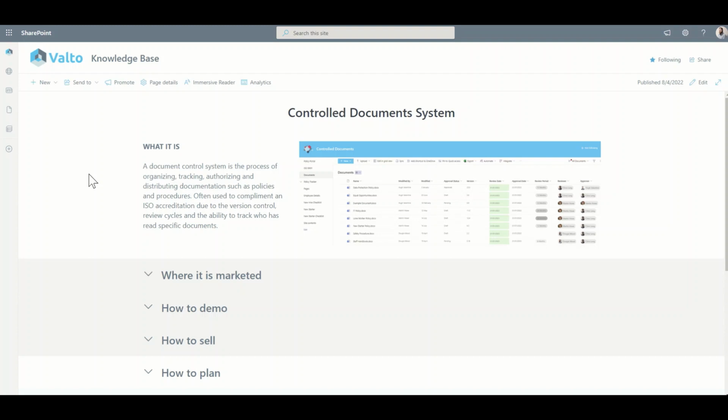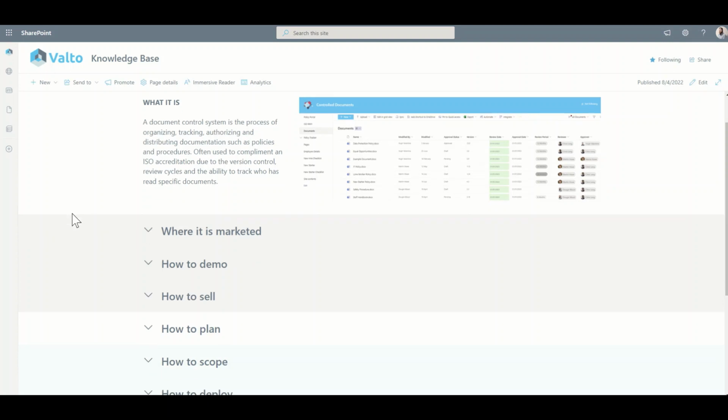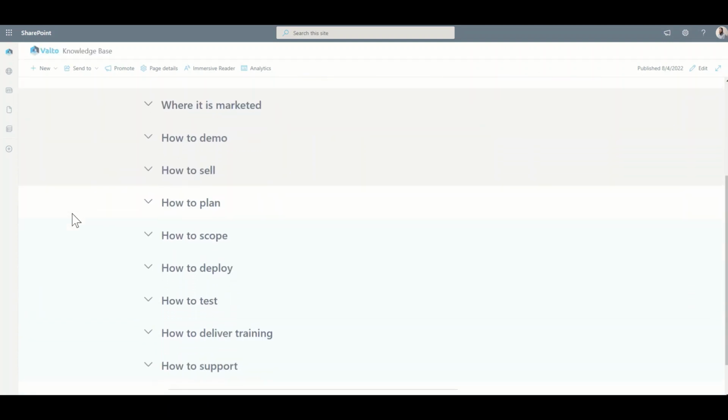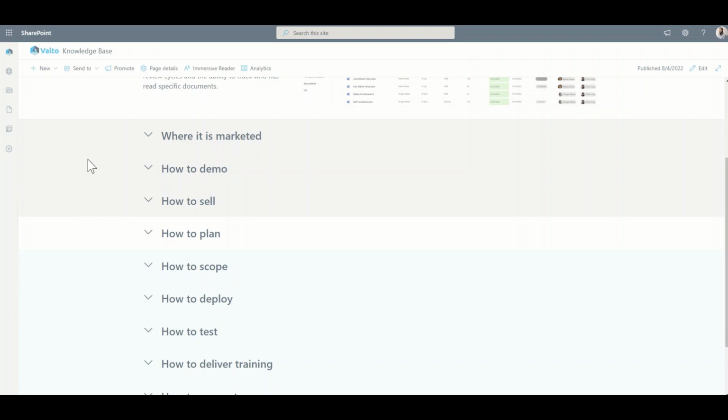Now, what we've actually got here is a templated page where, for every one of our products, it will always have the exact same layout. So when we go here, we know we've got all the information we could possibly need about this particular product internally. There's a bit of a summary about what the product is across the top. Then we have broken this out into three key areas. Anything which has got the grey background is sales and marketing related.